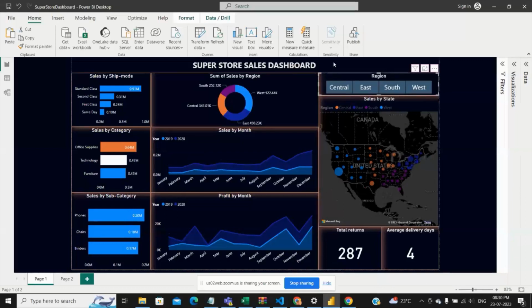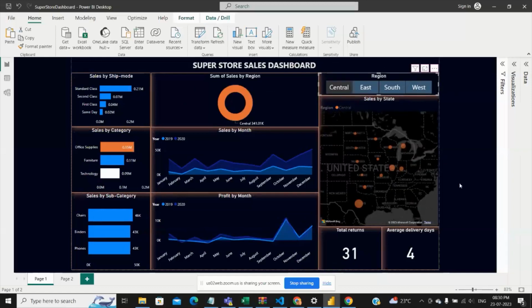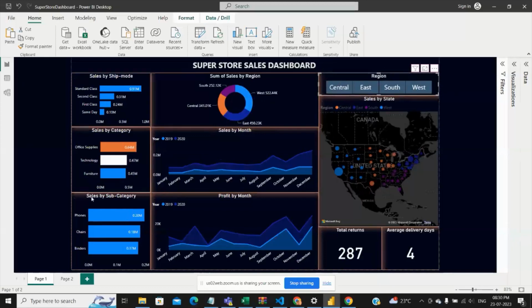So this is the region tab, right? So they want us to make a region tab like this. Now see what happens when I click central. It is only showing the data which is related to the central region. So I'll show you again. This is what the simple dashboard looks like.